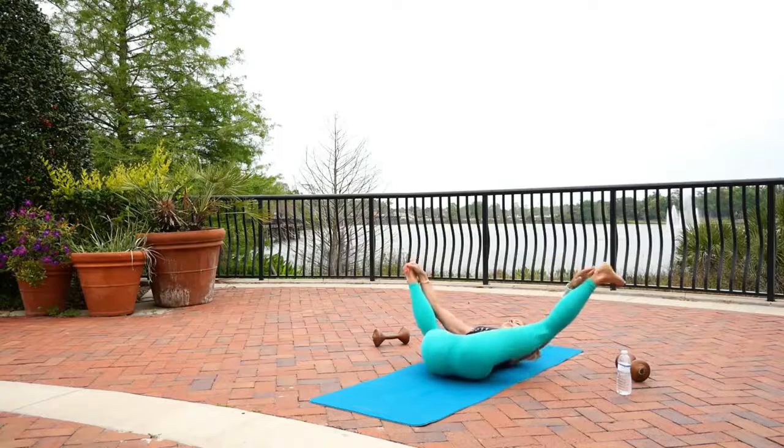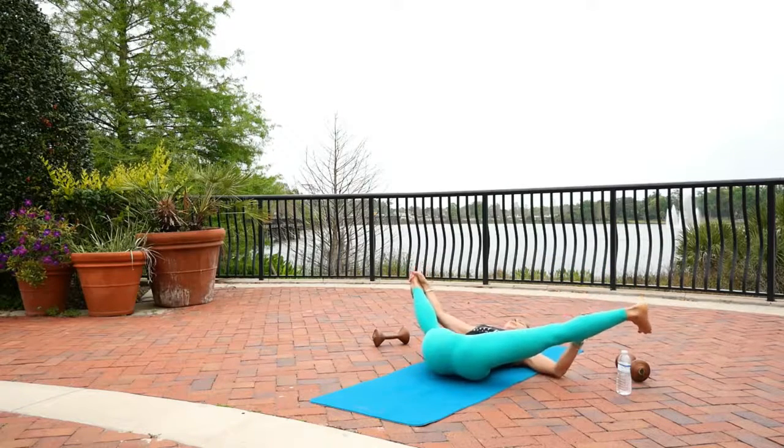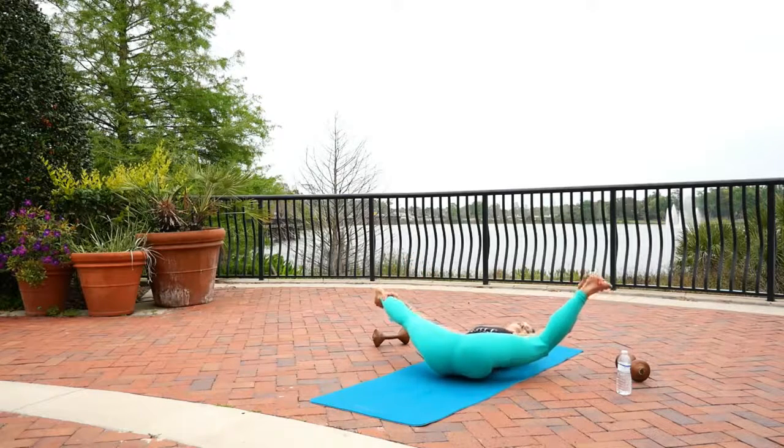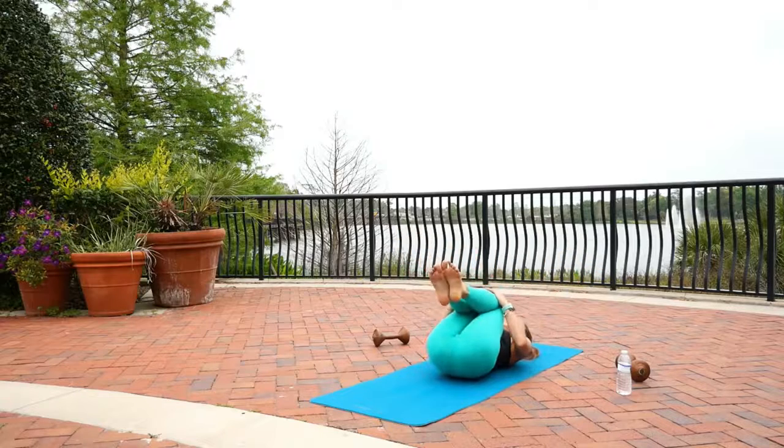And then extend your one leg, sleeping straddle. You can press on top on that leg, or you don't have to press. And all the way to the other side. One leg in a happy baby pose, another to the straddle. And let's give our knees a good quality hug.